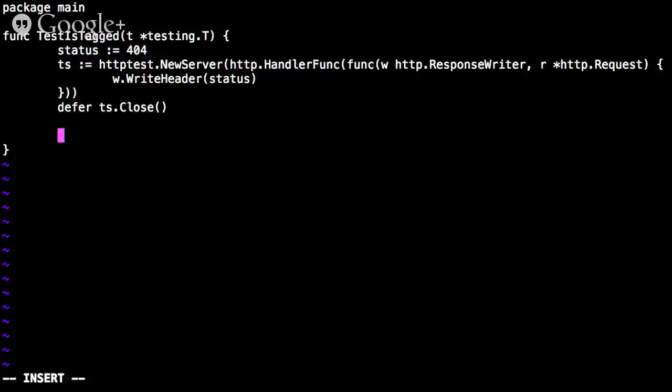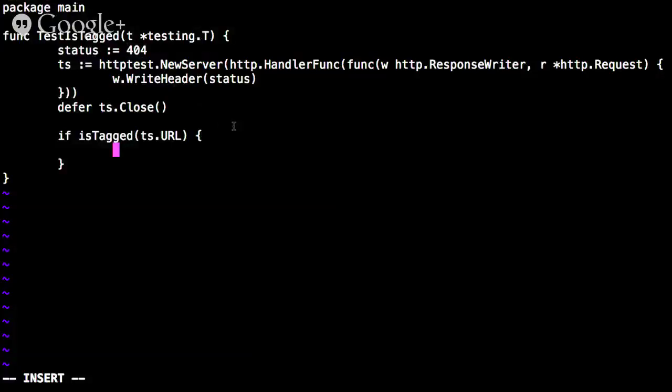And then I will make an isTagged call to the test server URL. If I get a true now, then that's an error, right? I'm expecting it to say false because the status that I've set up for my test server is 404.